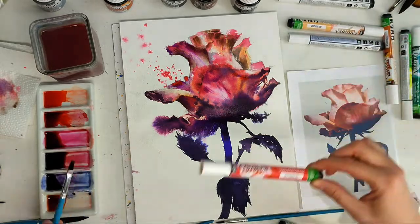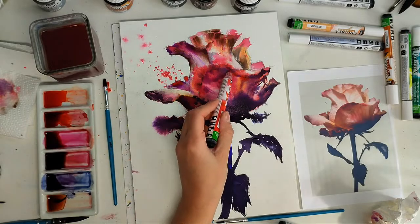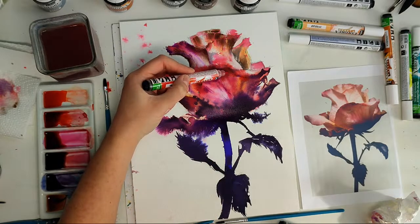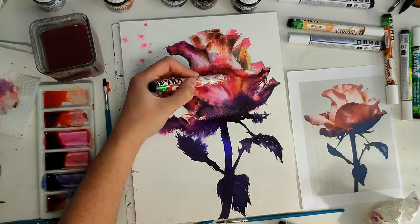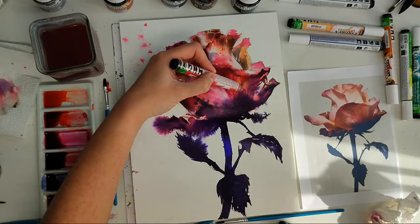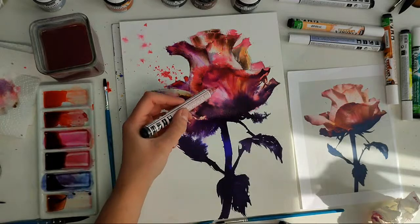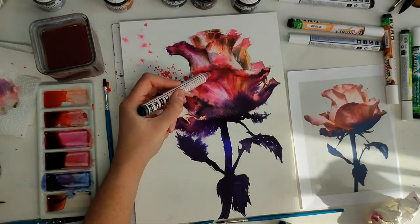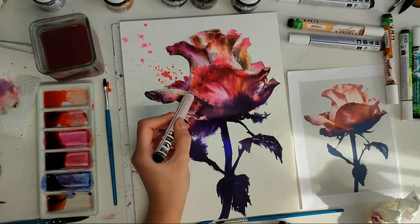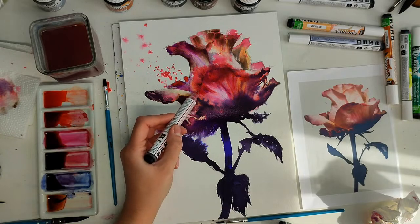Do I have a red? Yes. So far I am really enjoying myself with those markers and inks.